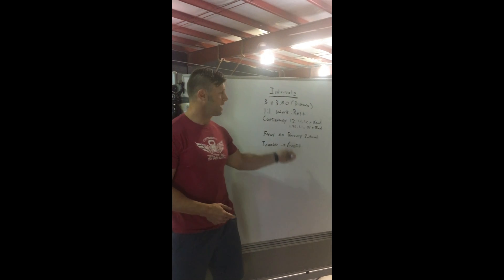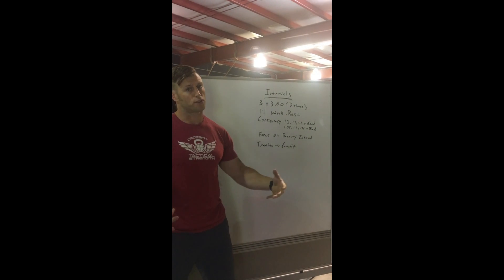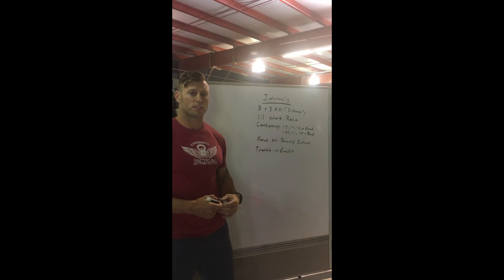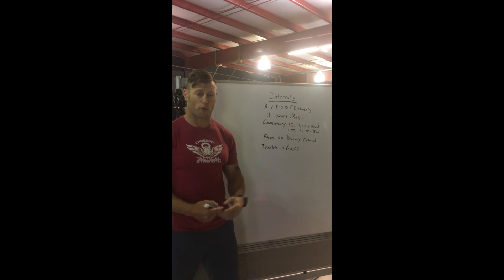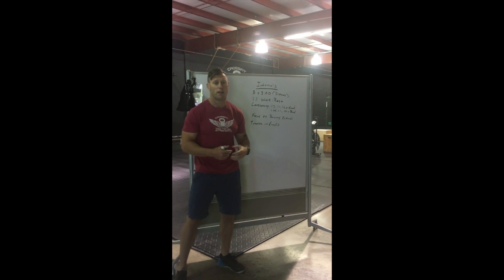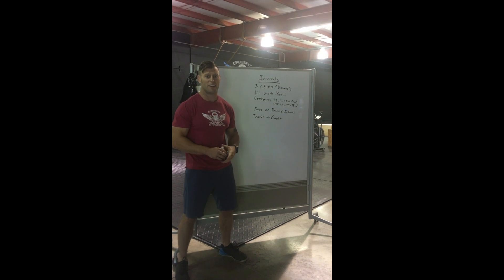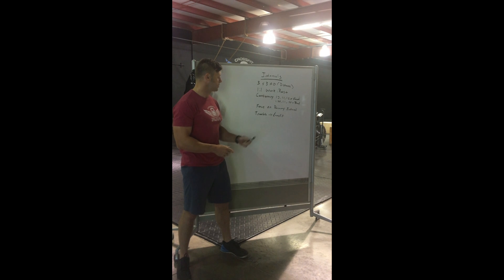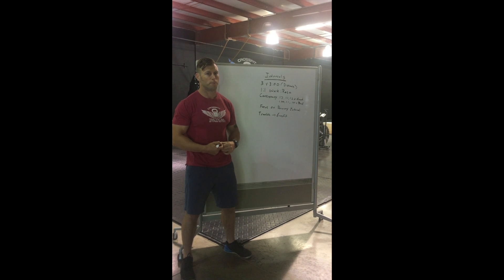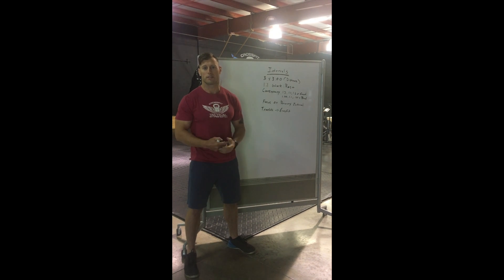How do we translate a workout like this to CrossFit? CrossFit is comprised of smaller intervals within larger intervals. So even if it's three rounds for time, there are periods of work and rest, and focusing on creating consistent patterns of work and rest is going to be much more effective than trying to cram as much work as you can into the first round and becoming a first round hero — then falling off the cliff or crashing the car for rounds 2, 3, and so on. Translate this type of interval work to CrossFit and it's going to be much more sustainable for a longer time, and you're going to get better over a longer period of time as well.